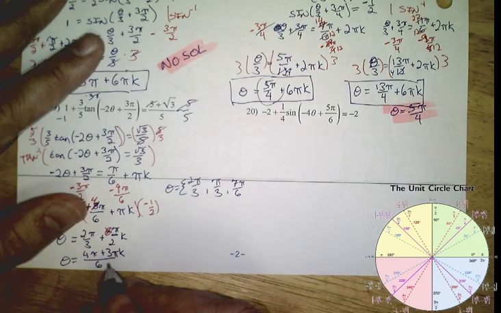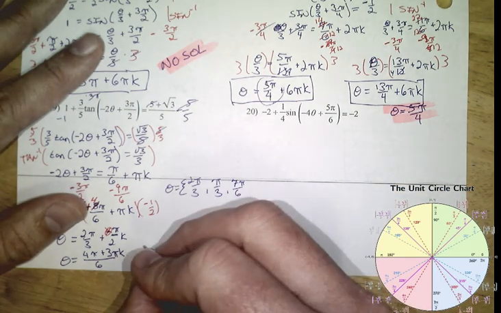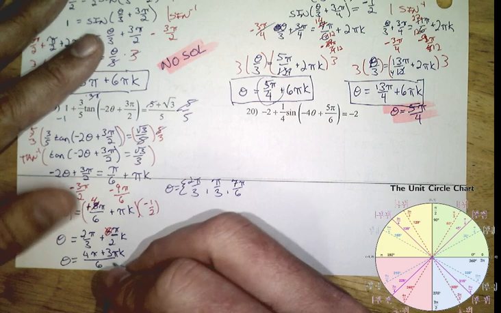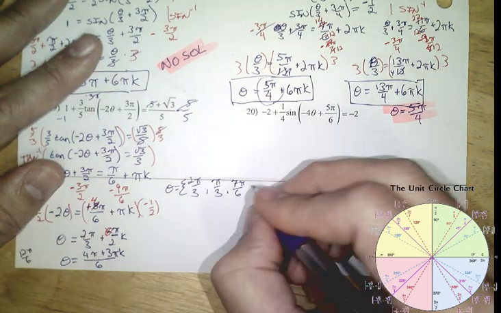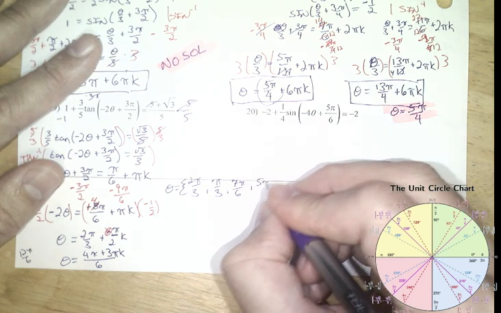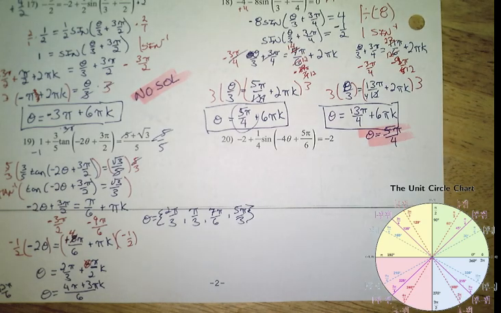And then I add 3 again, I get 10 pi over 6. 10 pi over 6 is still less than 12. 12 pi over 6 is the highest we want to go. So 10 pi over 6 reduces to 5 pi over 3. And that's it. Can't add any more. And I just realized I wrote into my next question.